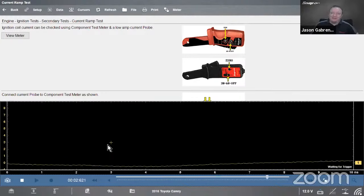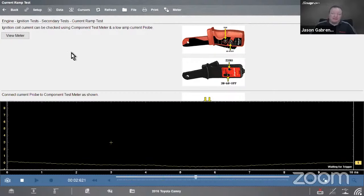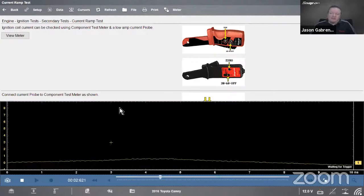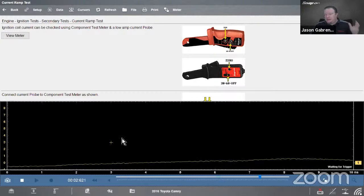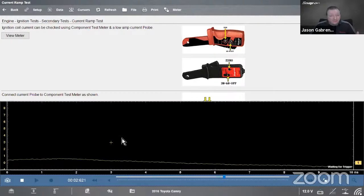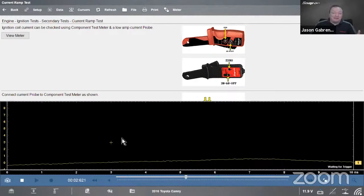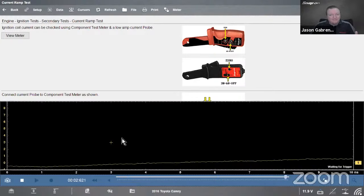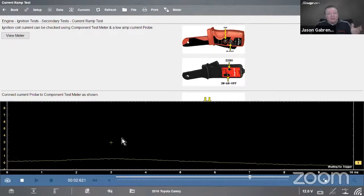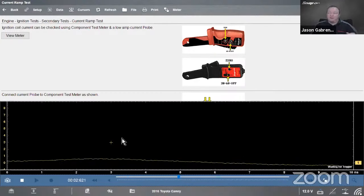I'll tell you, at the dealership, this is way faster than how we would do it there, and test that coil, right? So let's say we did test the coil and it tested bad, then we would replace it and test it again after you're done to verify that you actually did fix the problem. I'm not saying that you wouldn't fix the problem, but is the component good? And I'll ask you this, have you ever gotten a brand new part in a box that didn't work? That's why we always want to test those components as well.